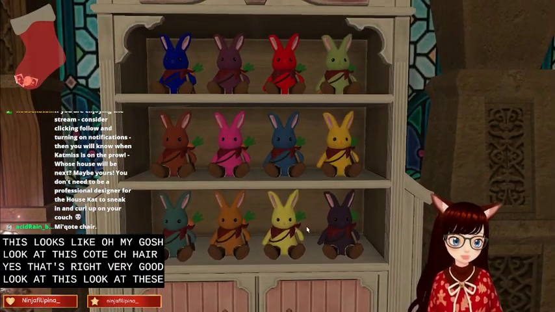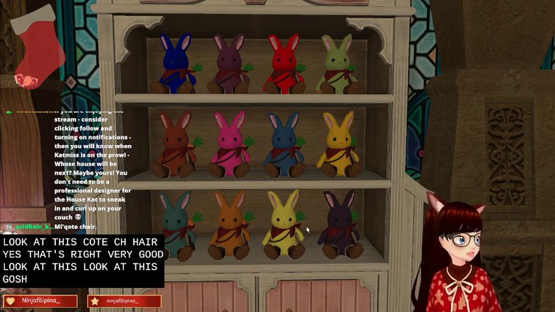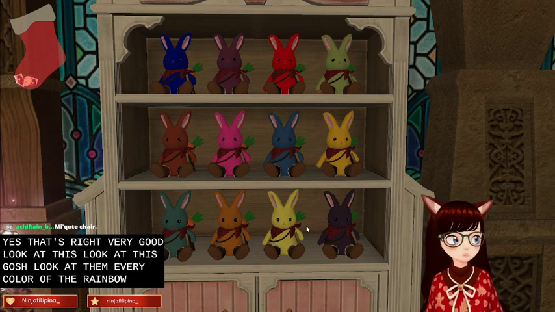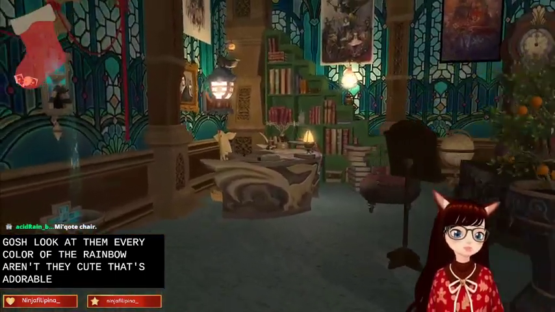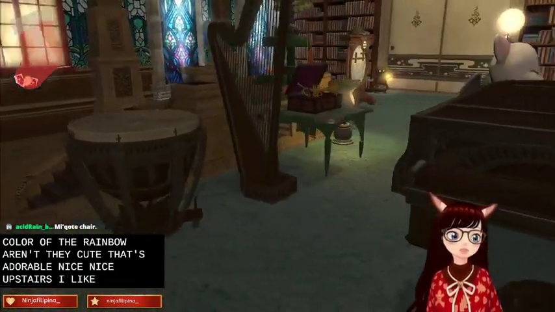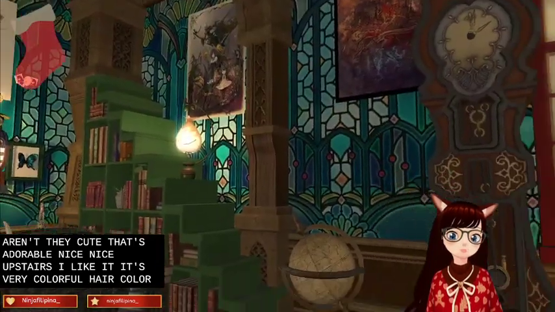Look at this. Look at these bunnies. Oh my gosh. Look at them. Every color of the rainbow. Aren't they cute? That's adorable. Nice. Nice upstairs. I like it. It's very colorful.